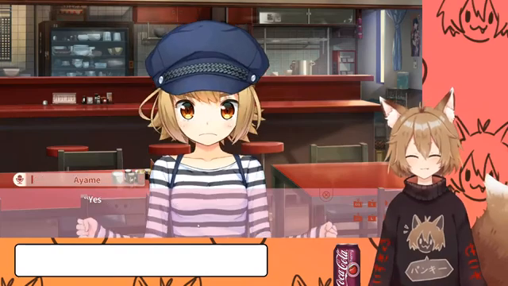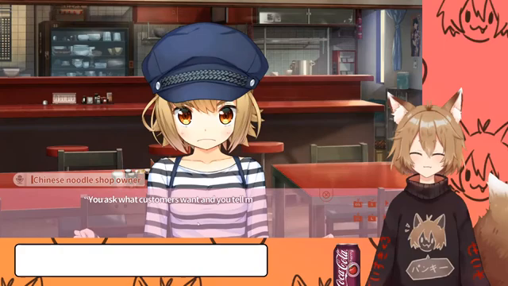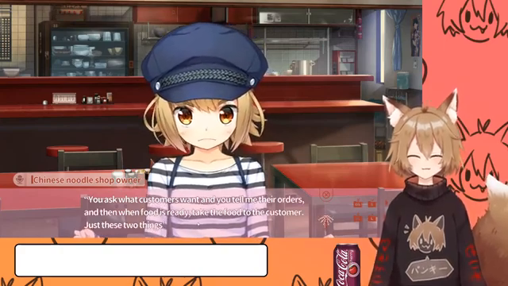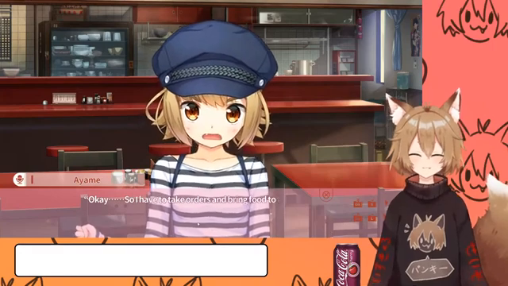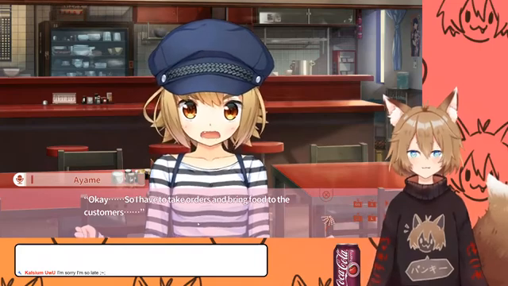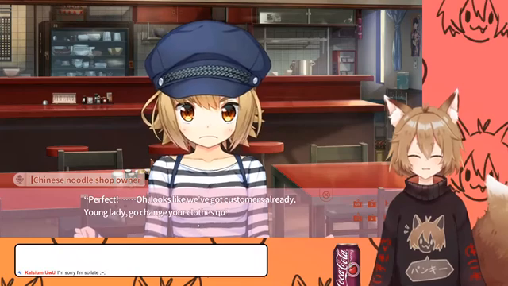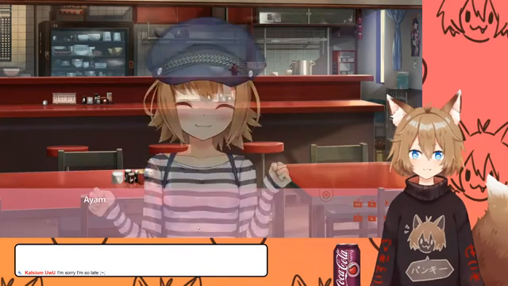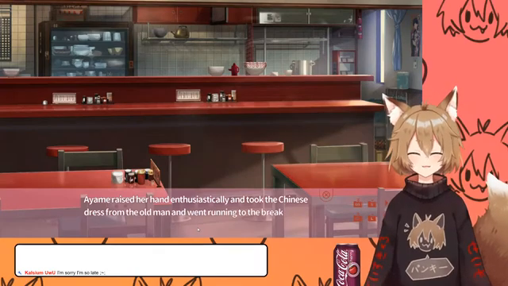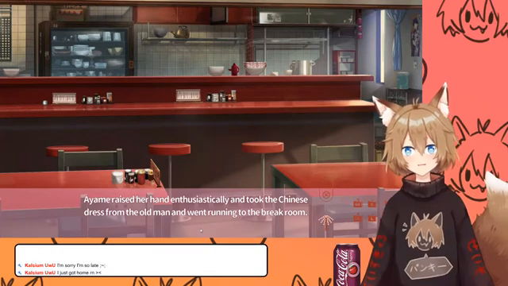Let's go over what you have to do. You ask what customers want and you tell me what their order is, and when their food is ready, take the food to the customer. Just the two things. See? Perfect. Oh, looks like we got customers already. Young lady, go change your clothes quickly. That's it. We're gonna see her in the Chinese dress. I'm pretty hype, actually. Ame raised her hand enthusiastically and took the Chinese dress from the old man and went running to the break room.